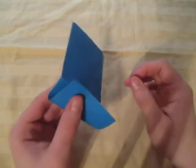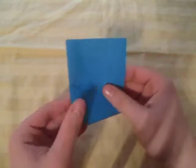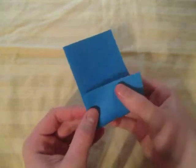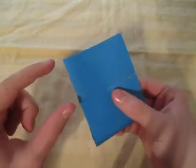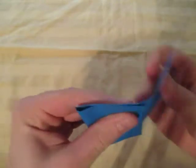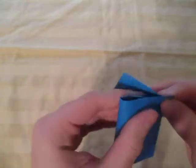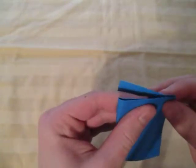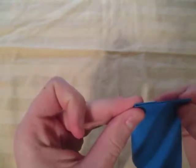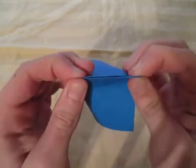Now comes a tricky fold — we're going to fold this up. We're going to do it like we're making thirds, but it's not going to be thirds because of this crease in the middle. We're going to fold it up so that this length is equal to this length. And now to check yourself, let's fold this part behind like this, and you just want to fiddle with the folds until they line up. So yeah, once you're happy with that, pinch.